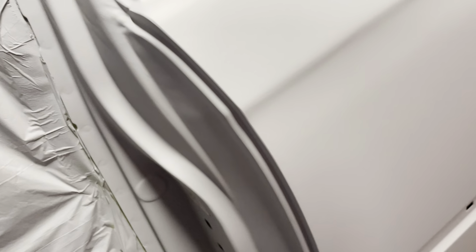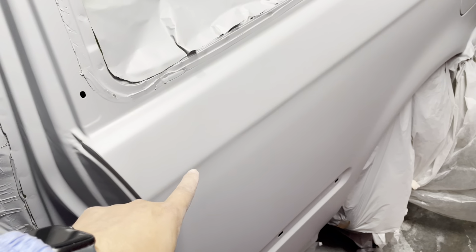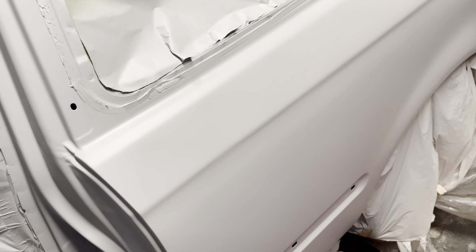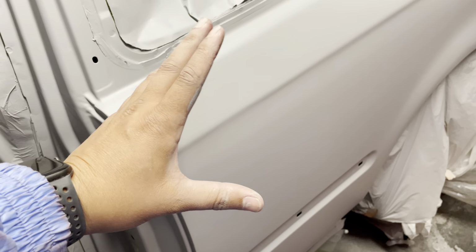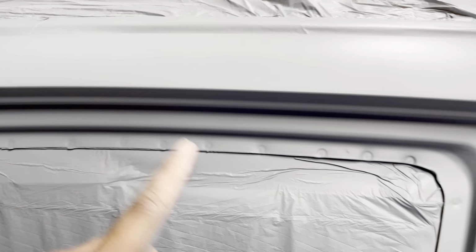Oh, I think I might have touched it a little bit. I think it's still drying. But yeah, we ended up getting a major paint reaction in this area and in this area down here as well. But as you guys can see, it's all taken care of. We also got a small paint reaction here that got taken care of. And then we also got a paint reaction here.